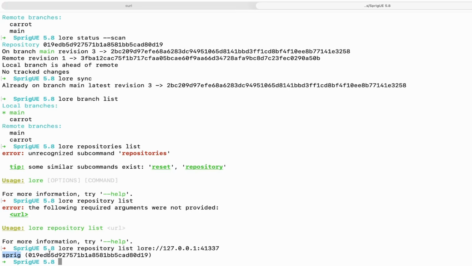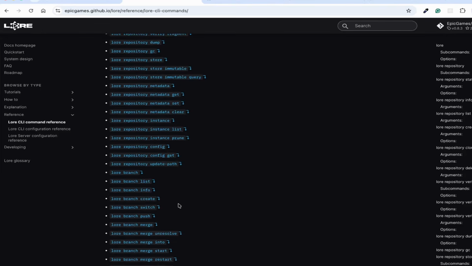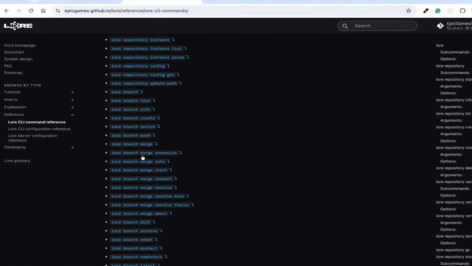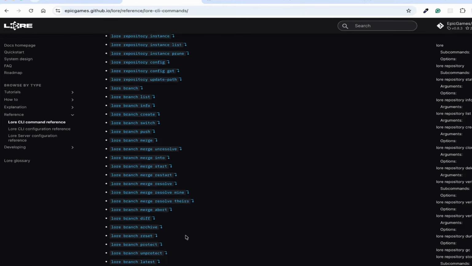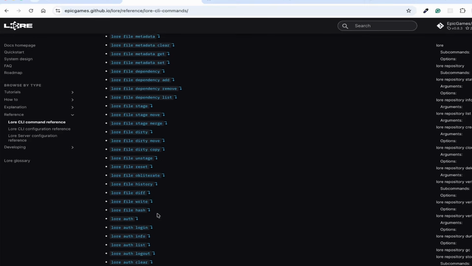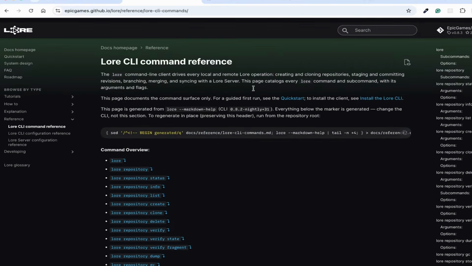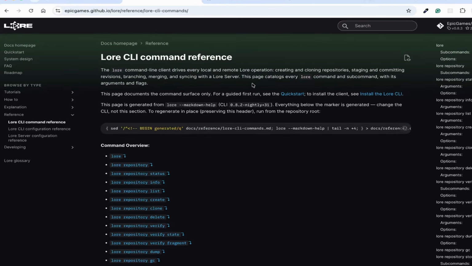It knows about my project and so on. So for any command from here, you can check the repositories. We have config updates and so on. You have branches. We talked about branches. You can see switch and create and info and list and so on. So you have revisions as well. We saw a little bit of that, and file, so authentication and so on. So this will still be developed. This is not a finished version.